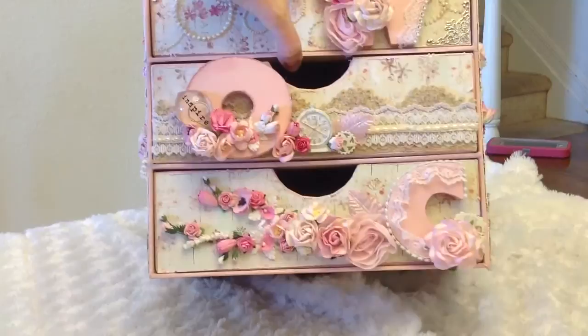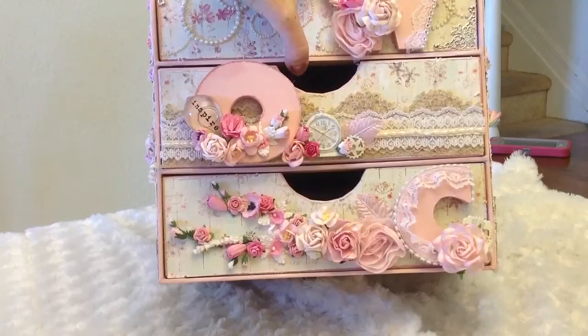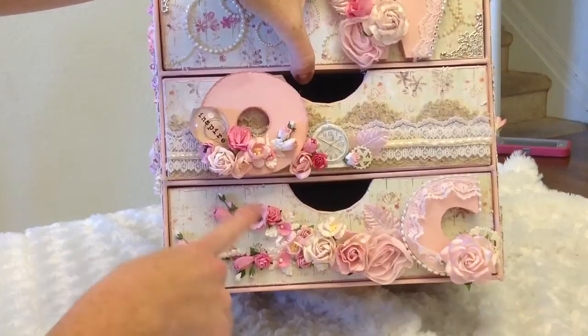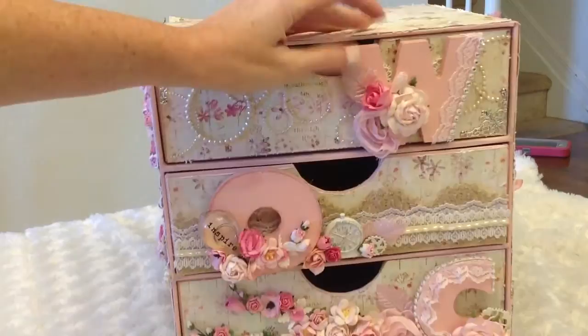I got all my pink flowers out and cut off the stems of most of them, so I just had almost like a little tray of candy and I picked them out as I wanted to place them. I started with a large curly rose, and I've got a tea rose, cherry blossoms, open roses, orchids, poppies, tulips, heather, more open roses, and different open rose buds in different sizes. I'll put all the product codes below.